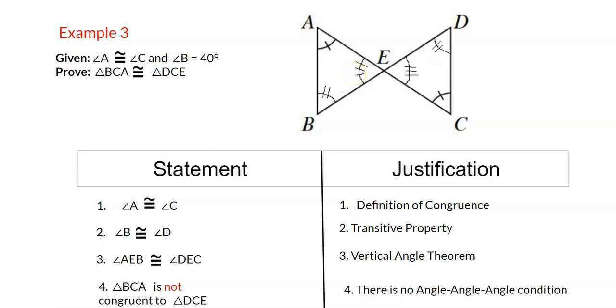Some of the triangles will not be congruent to each other, as you can see in this problem, where the triangle is not congruent to the other triangle, because there is no valid condition, or because sometimes there's not enough information. If they don't give us enough information in these triangles, you can't make any statements or justification. So then you just say that the two triangles are not congruent, either because there's not enough information or it's a condition that is not one of the four.